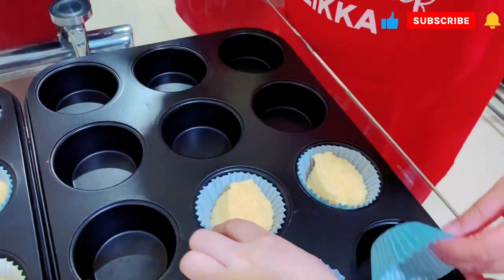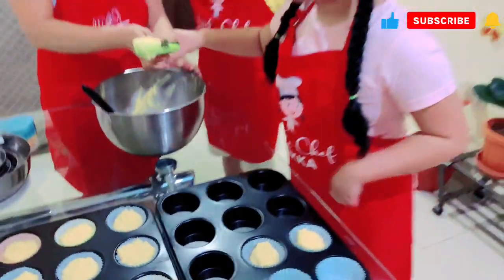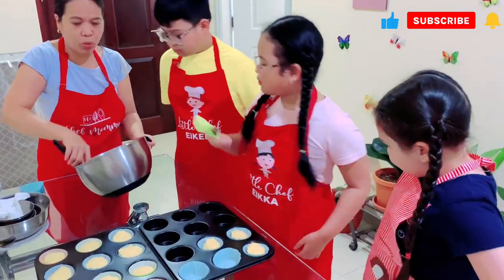This is like the color of Sonic's. I'm only taking it though. I think it's 14. I'm just thinking. No, that's 12 already.